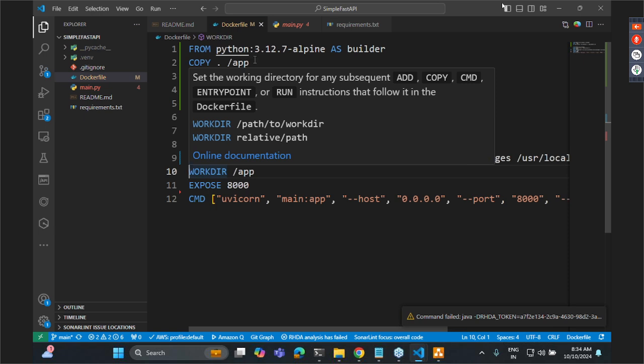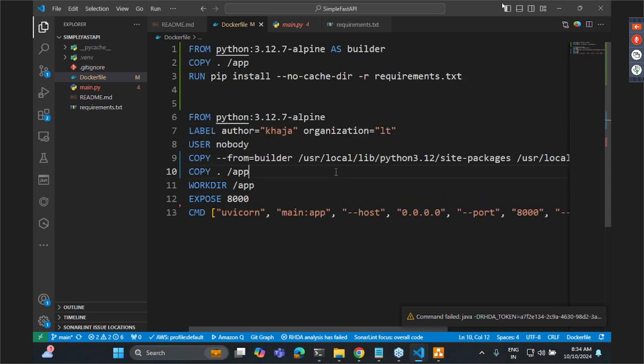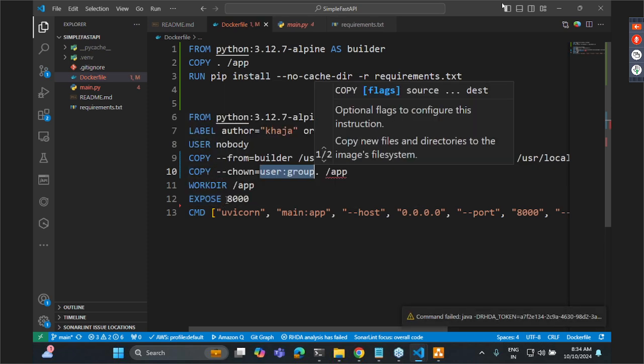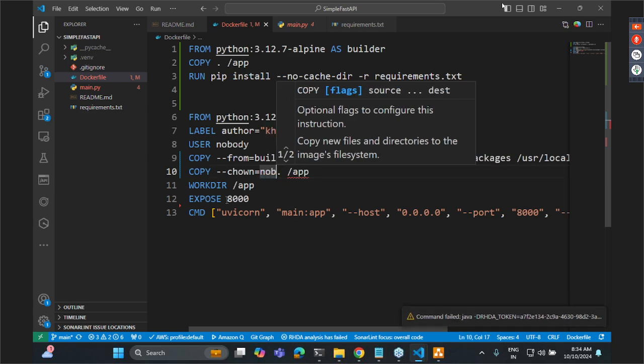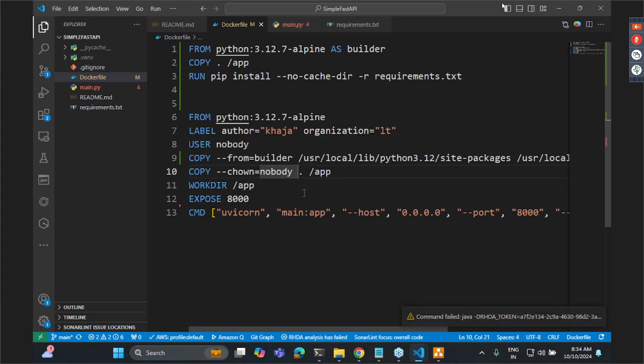So let me tell it to copy. What is it? Dot into /app. Okay. Over here, chown, and the user is nobody. So what am I trying to copy?